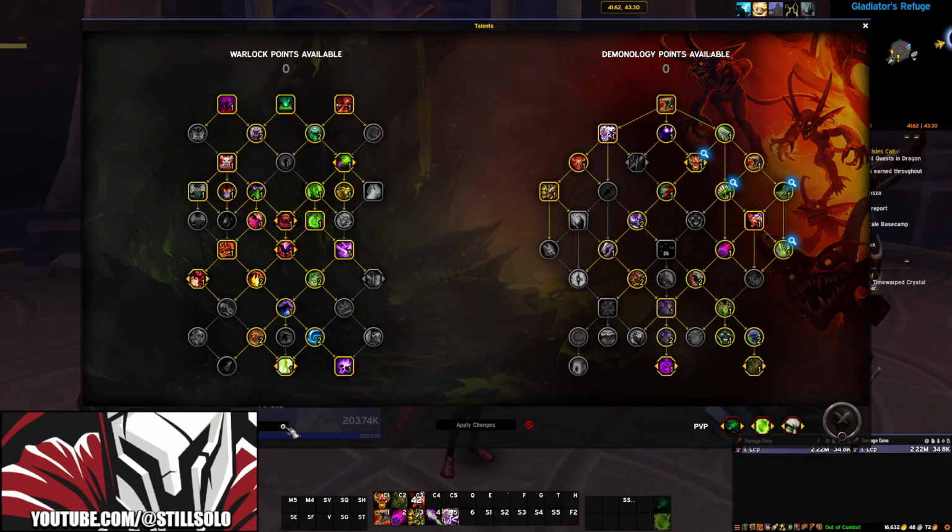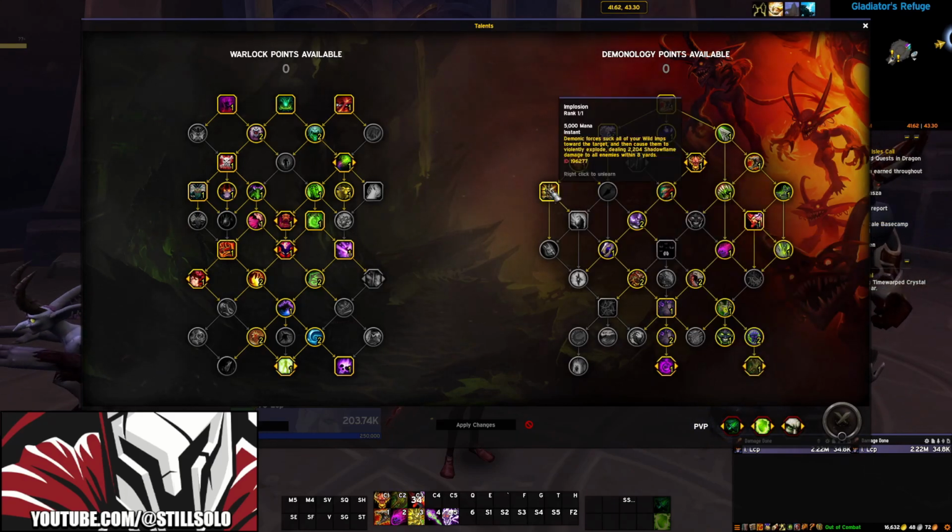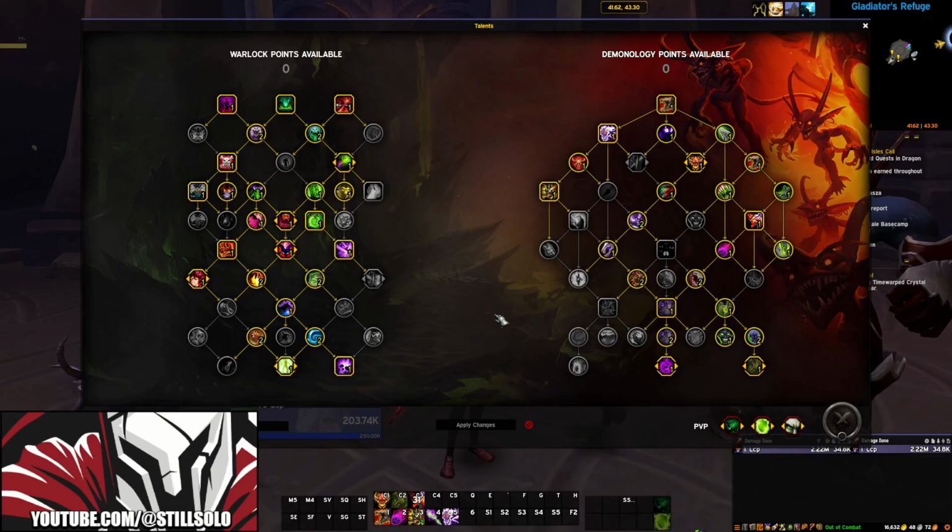And then this is the build that I'd be using for AoE or Mythic Plus. With this build, the main focus is basically going to be using Guillotine to have your Felguard just do a bunch of AoE damage, and then also using Implosion to just throw all of your imps at whatever you're fighting.